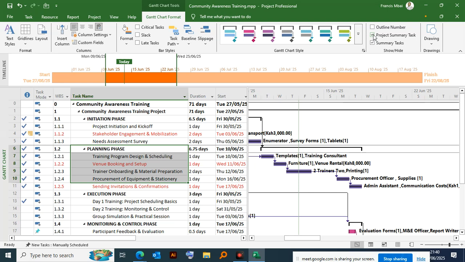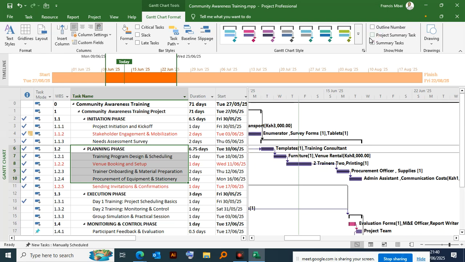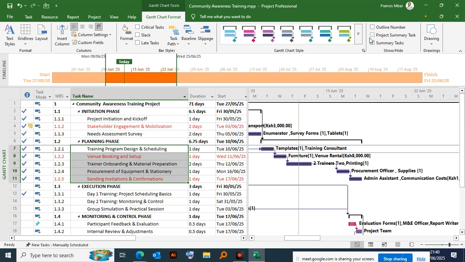So now we have clicked it. You can see there's some movement, but all the information still seems to be the same. Whether on the Gantt side, you can't see any difference.